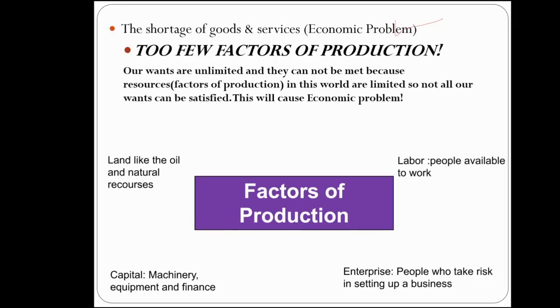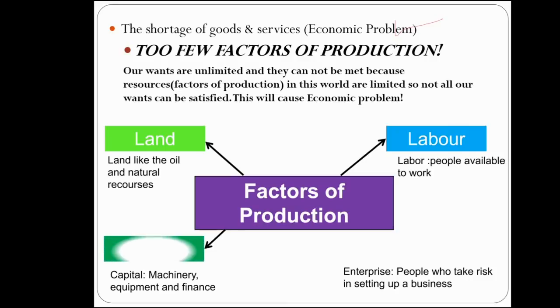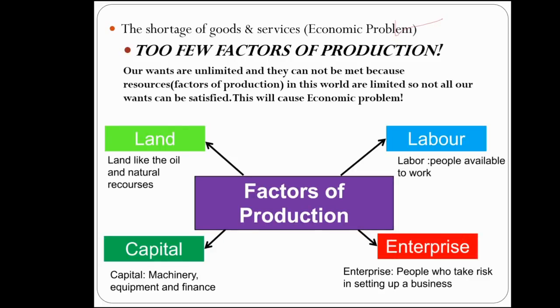If we want to produce goods and services, we need resources, right? So the resources that I need to produce goods and services are the land, the resources of the land, natural resources, the labor, their skills, I need the capital, the money, the machines and equipments, and of course I need someone who's willing to take risks to start up a business. So as you notice, in order to produce goods and services, we need these resources, right? So remember, our wants are what? They are unlimited, right? And these resources available here are limited. So natural resources are limited, skills of people as well, money and capital, and the people willing to take the risk to start up a business also, they are limited.